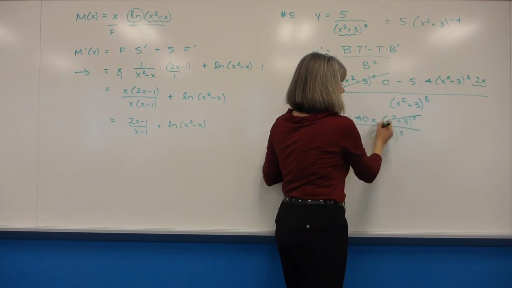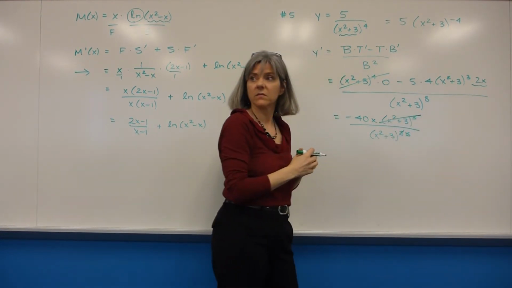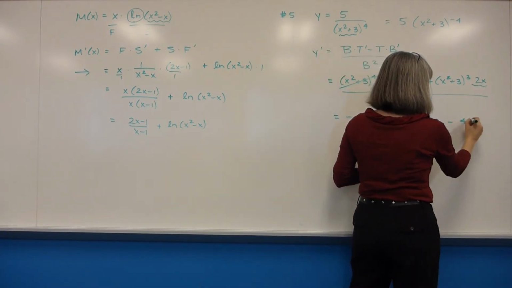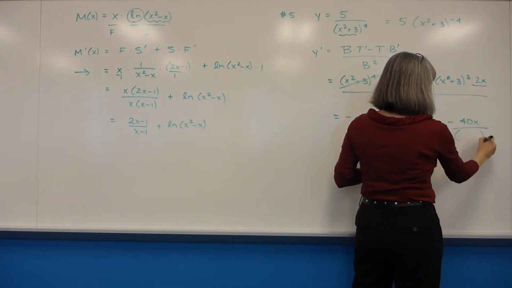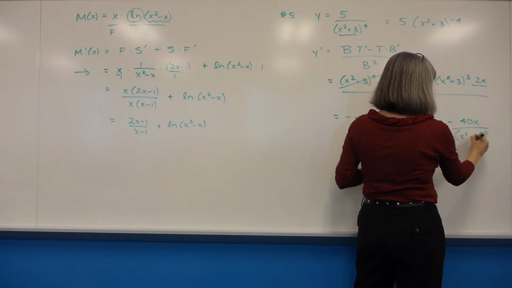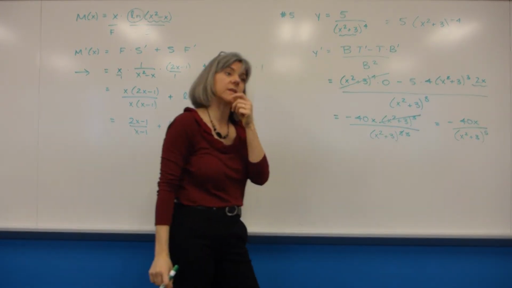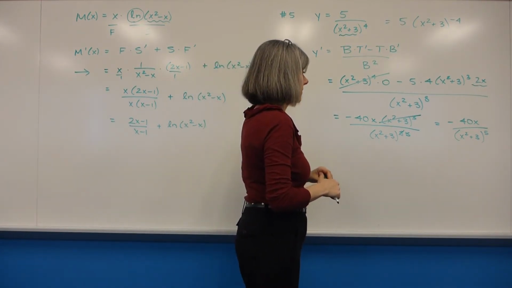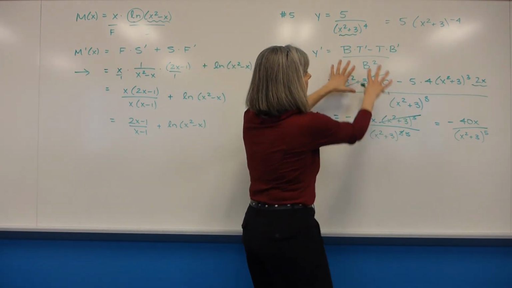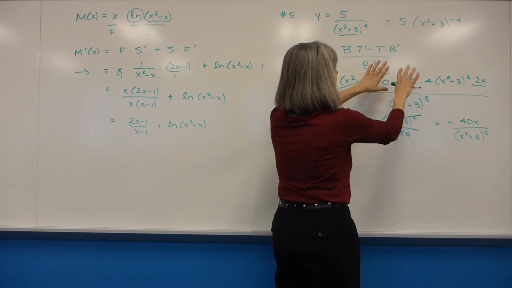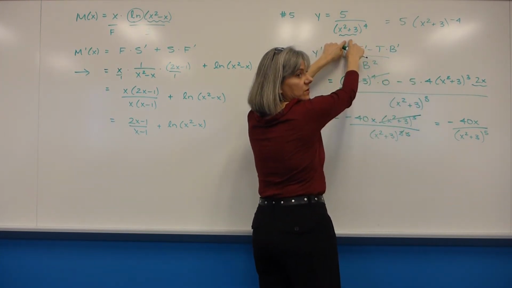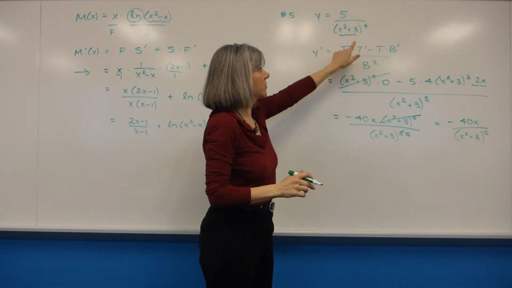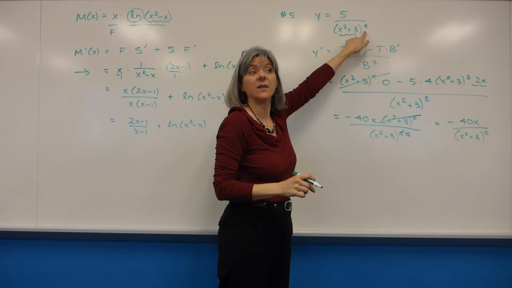And then we have this. Does everybody see that? So as a final answer, we'll have minus 40x over that whole thing to the 5th. Yes? When you brought the negative 4 down, you knew that one was negative 5. No, remember, we're doing it this way first. This is quotient rule, so we're not doing this right now. So the derivative is a power rule of the positive form.